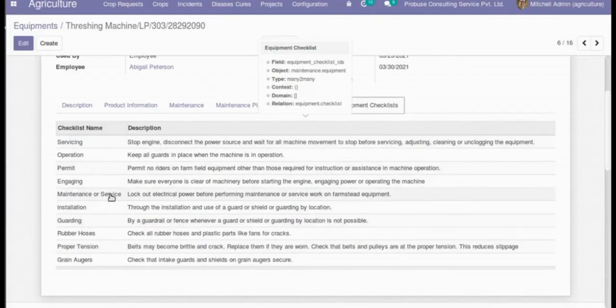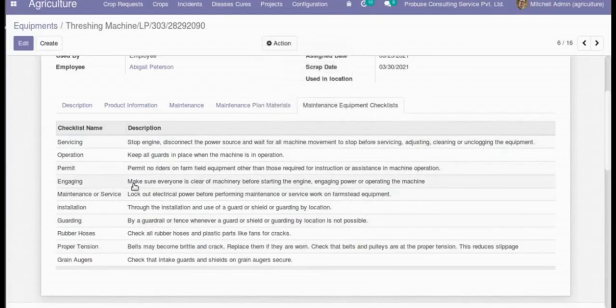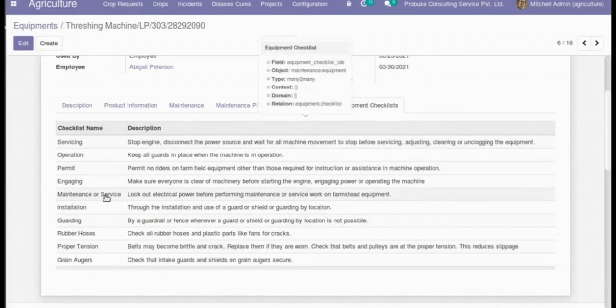Like servicing, operation, permit, engaging, maintenance or service, installation, guarding, rubber hoses, proper tension and drain covers.